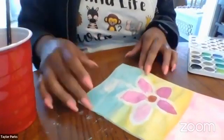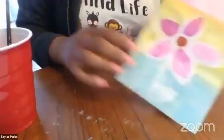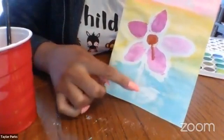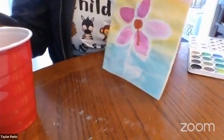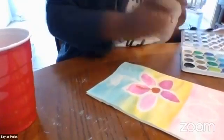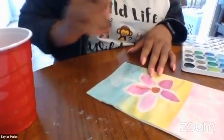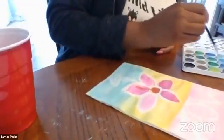Okay. So now that we have a pretty good idea of where everything is at this point, where you see those bigger white spaces like over here and down here, we can now take our paint and go back over those spaces, because now we know where exactly our flower is, our petals are, our stem is, etc. So I'm going to grab my blue color again and take it back over down here. And I'm just going to take it all over the bottom of the page down there.